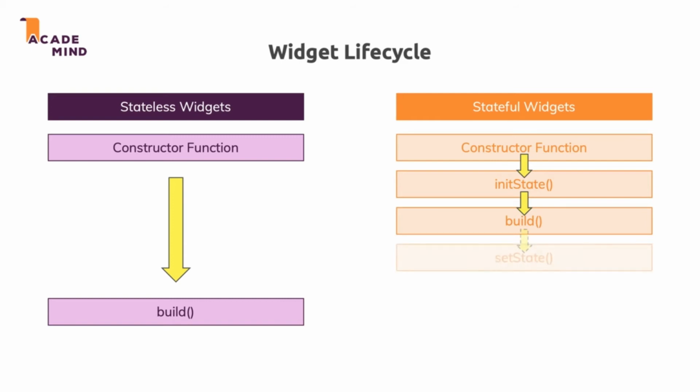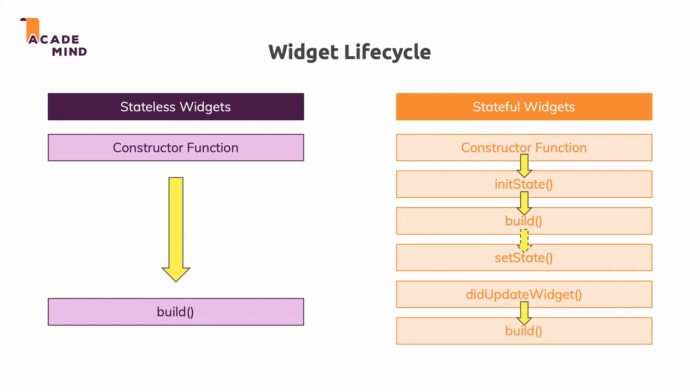Now you can always call setState to update the widget and rebuild it. And in that case, or when the widget is rebuilt because its parent widget build method was called, in which case all child widgets are rebuilt as you learned, then didUpdateWidget executes. So that's another method you can add in your state object, which is triggered whenever the widget that belongs to that state was updated. And then thereafter, build runs again. Now, if a widget is destroyed, so if it's removed because you rendered it conditionally and the condition now is false, then dispose is called.